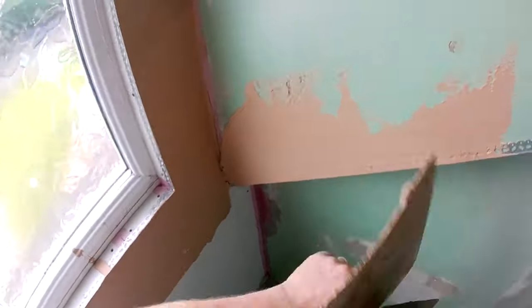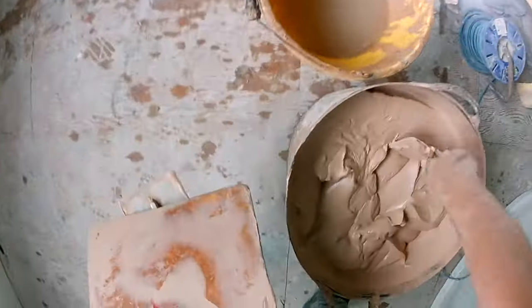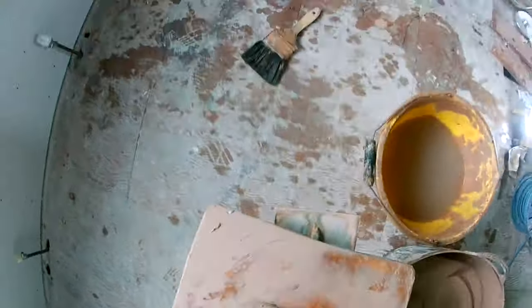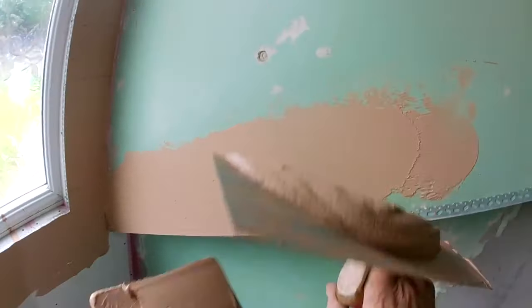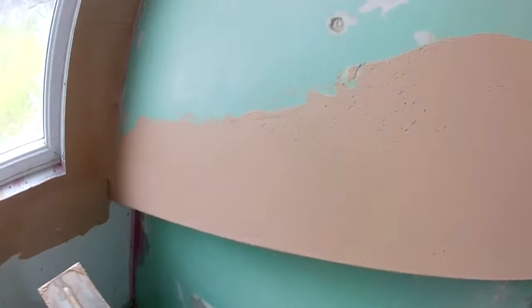Just filling my beads out. Always fill your beads and your tapes out first. Makes it much better. In for some more stuff. Just nice, easy, just get a bit on, spread it on. Fill your bead out, lovely.